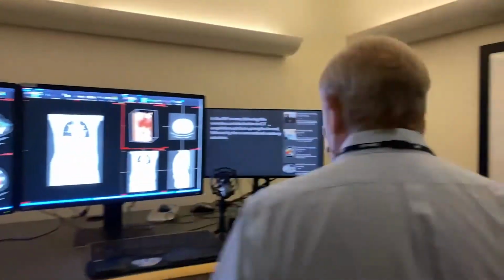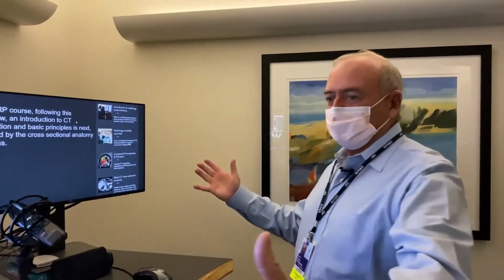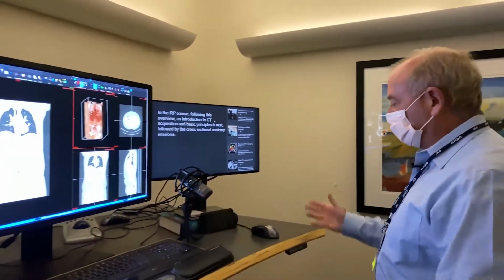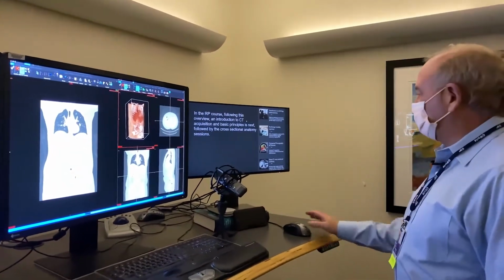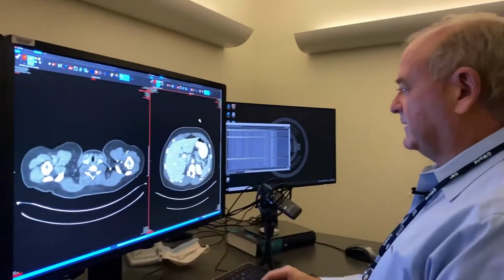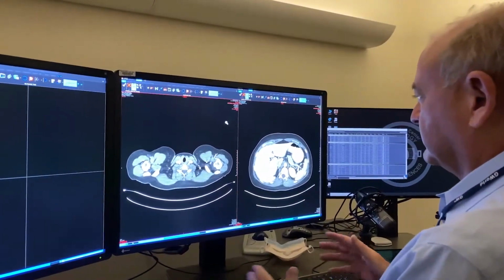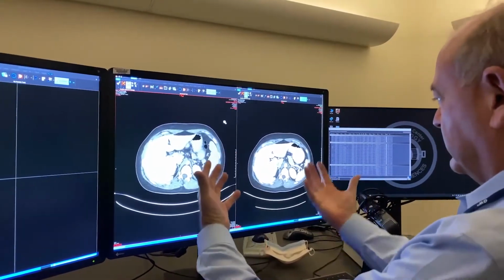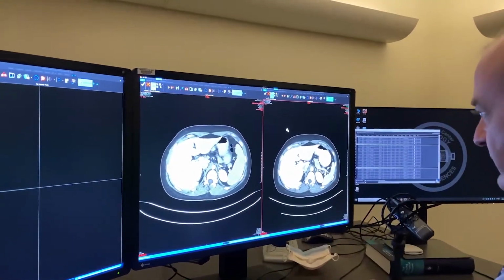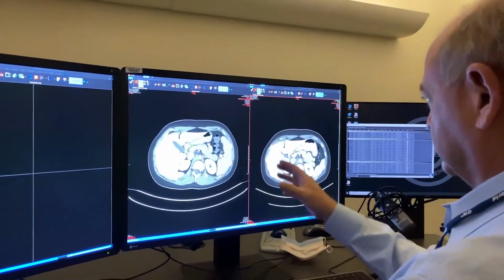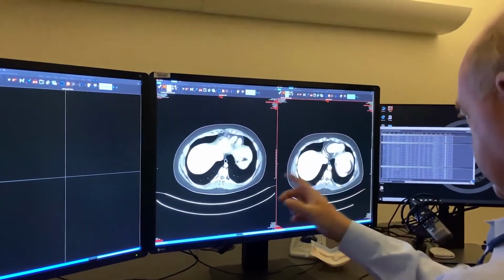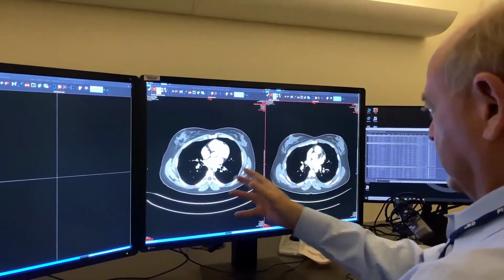So now we're in the CT consult or consult reading area where we've got our workstation, very powerful. They don't all have to be this powerful, but this is fairly typical. Now we're comparing the two exams, so the best way to do that is to register them. With a couple buttons, I can just get them lined up. Usually they're a little bit off, but this is going to work for us. It's looking at the anatomy and matching up similar areas, the heart, the vessels.